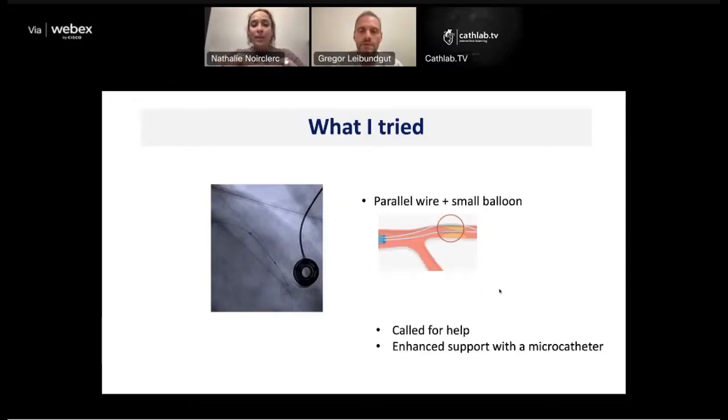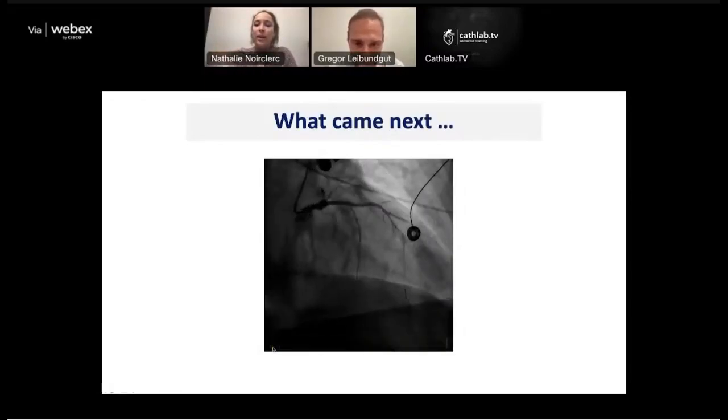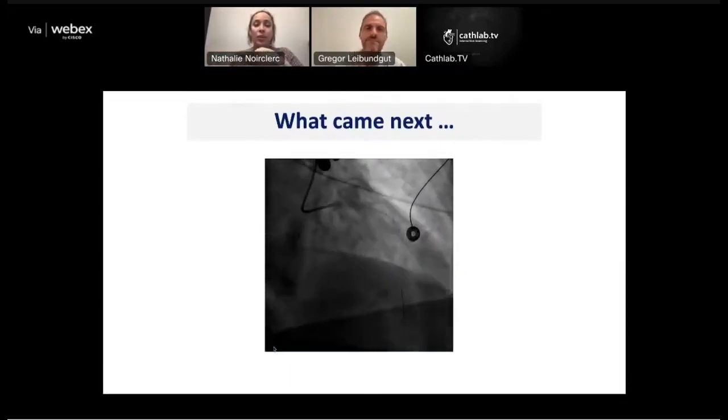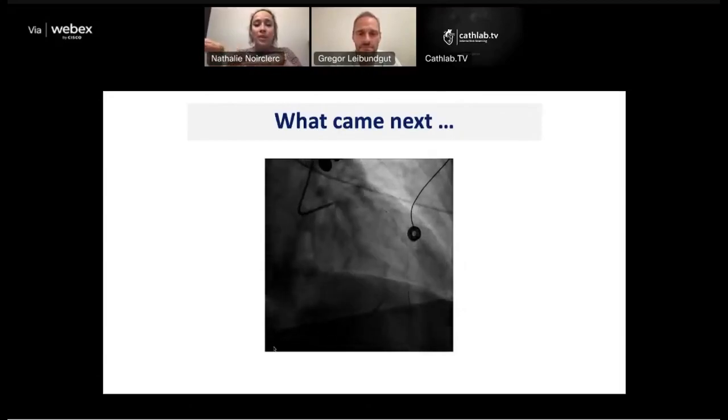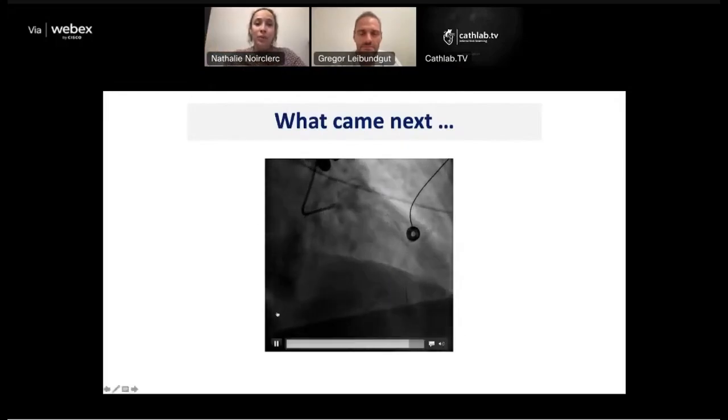And what happened is that... You have two stuck devices. Yes. So not really this, but the balloon was stuck, and so we advanced the microcatheter over the wire without any wire extension. And because there was a lot of friction, the wire advanced, but not next to the balloon. It got in a branch, in a diagonal branch. And as I was advancing the microcatheter, the wire kept advancing in this branch and did not stop until it made a perforation. So I had another complication, you see?